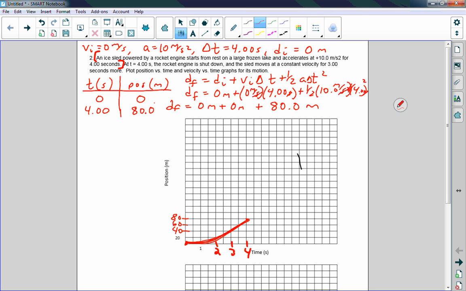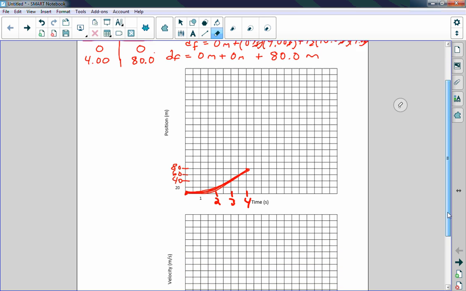All right. And then the second part of the problem is where it just goes at a constant speed and then it would extend with like a diagonal line after this. But in this time, we're not going to finish this problem. We're going to leave it at that. Okay, then it wants us to find a velocity time graph. So let's talk about that part.